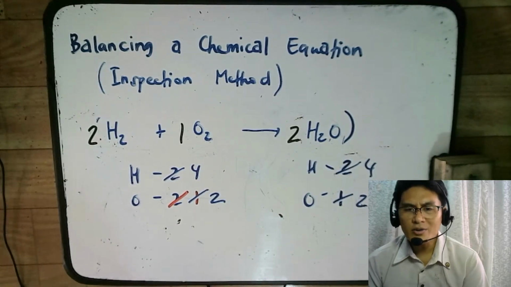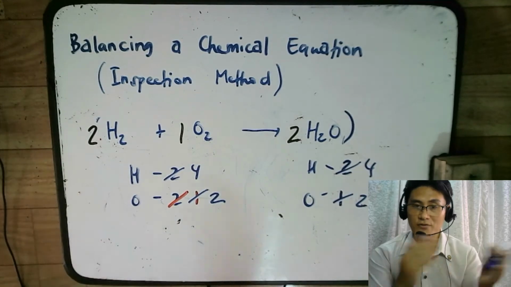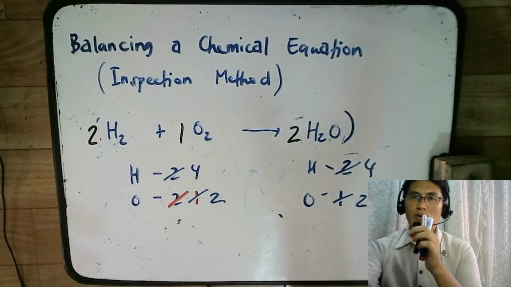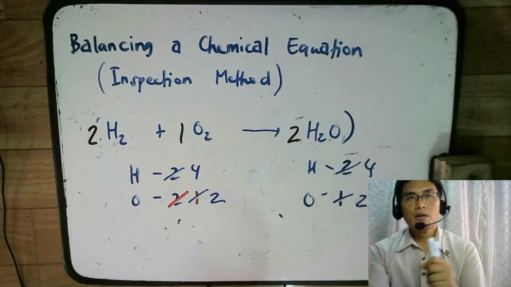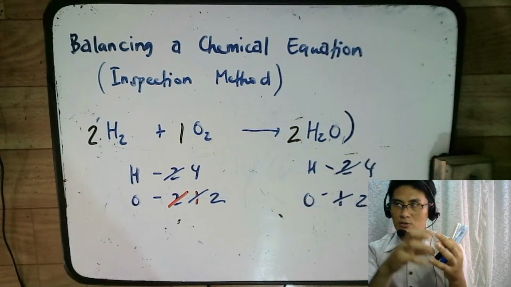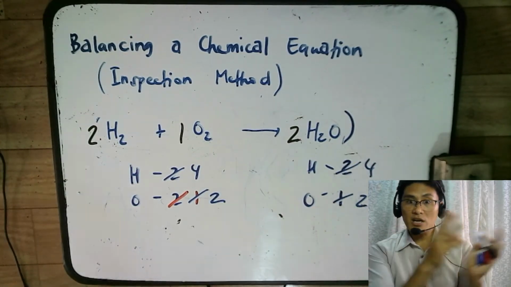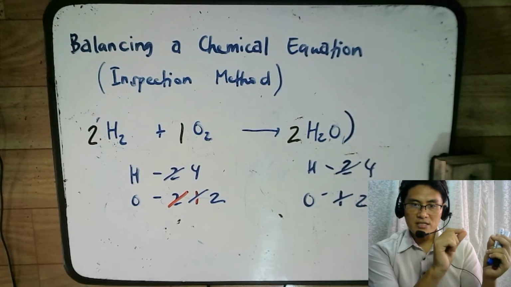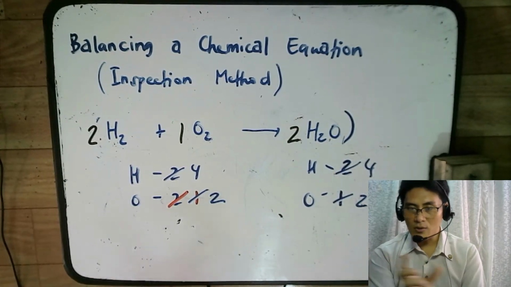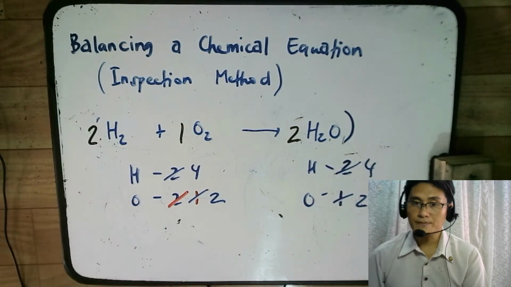So notice that we ended up with the same answer that we had in the first method. What was the first method? First method was we adjust the count of the element that is the smaller one. The smaller count, we adjust it to match it with a bigger count. But in the second method, we adjust the bigger count to make it smaller and match it, be equal to the smaller count on the other side of the equation, right?